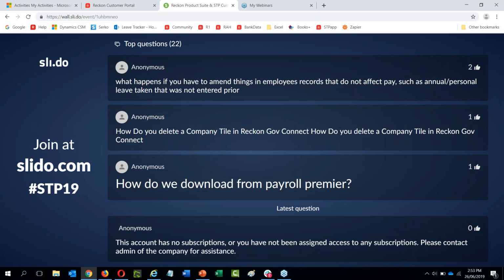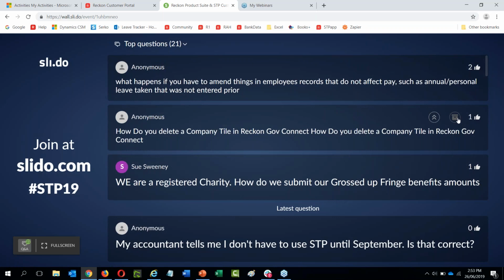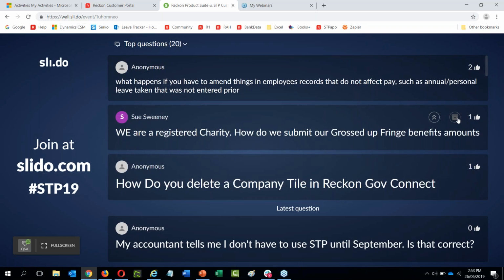So leave taken doesn't need to be reported to the ATO. The only time you'll report anything to do with changes to leave taken is if there's a monetary impact, and then you'll need to do an update event for that employee.